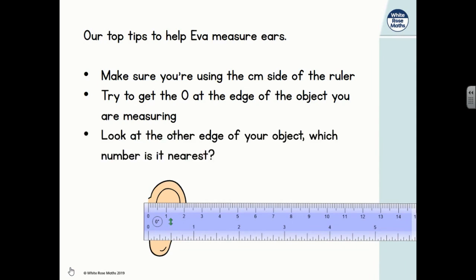Number 3, look at the other edge of the object. Which number is it nearest? So we can see the other edge of the ear is closest to the 2. So we're measuring to the nearest centimetre. So this ear is 2 centimetres wide.